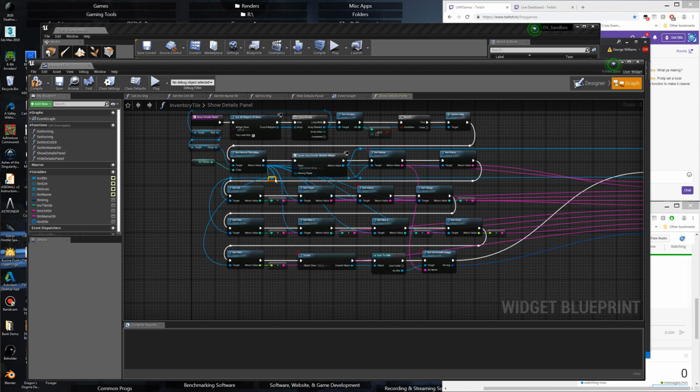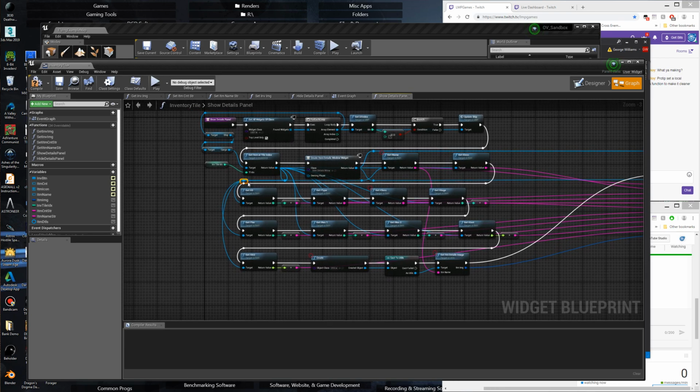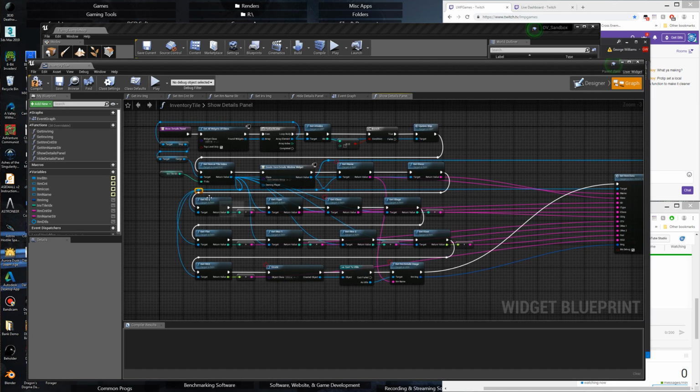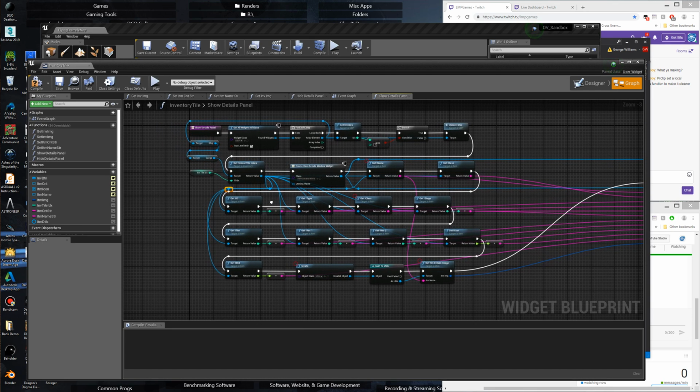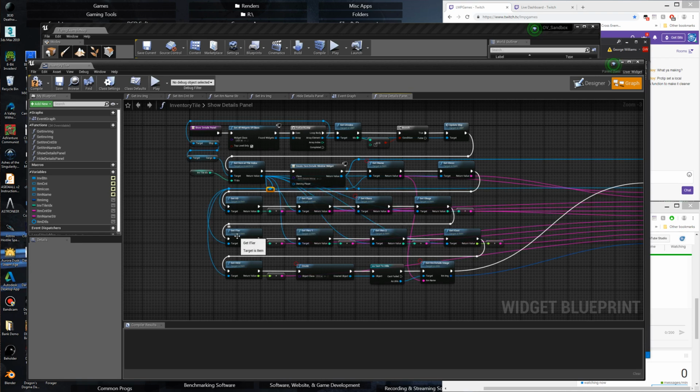I guess it'll make sense that way. Getting this 100% clean is not going to be possible, which sucks, but it is what it is.